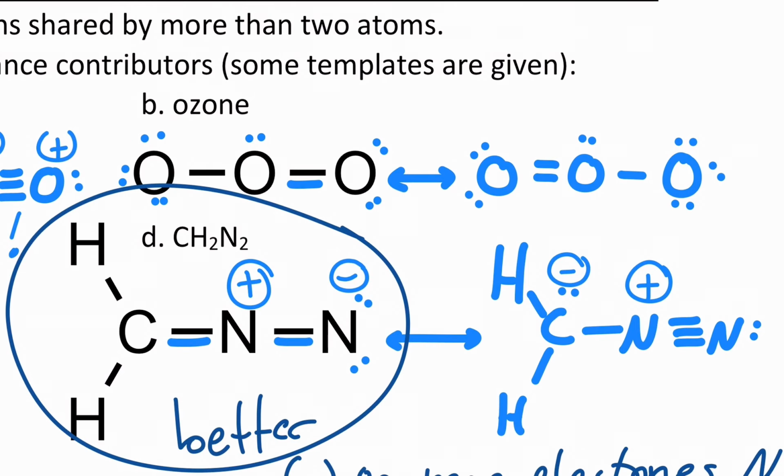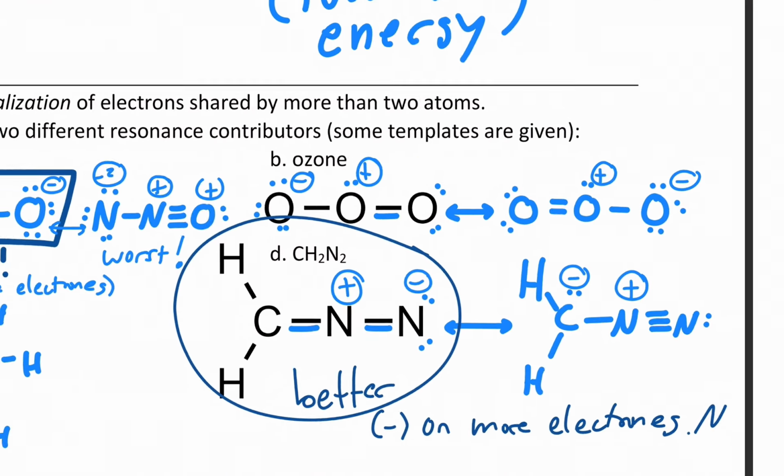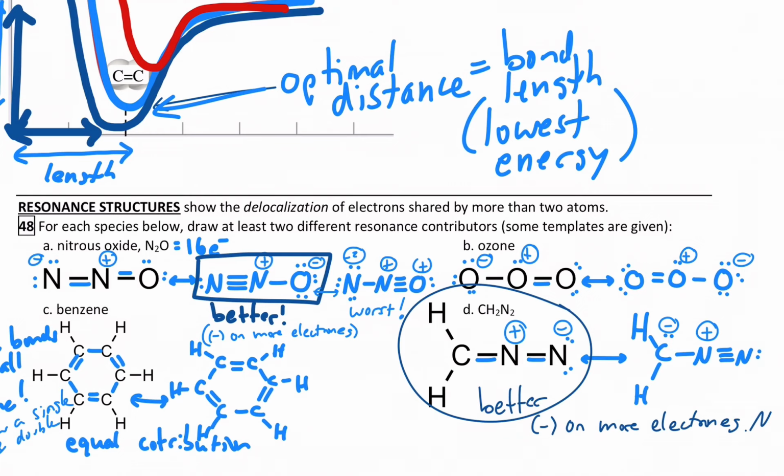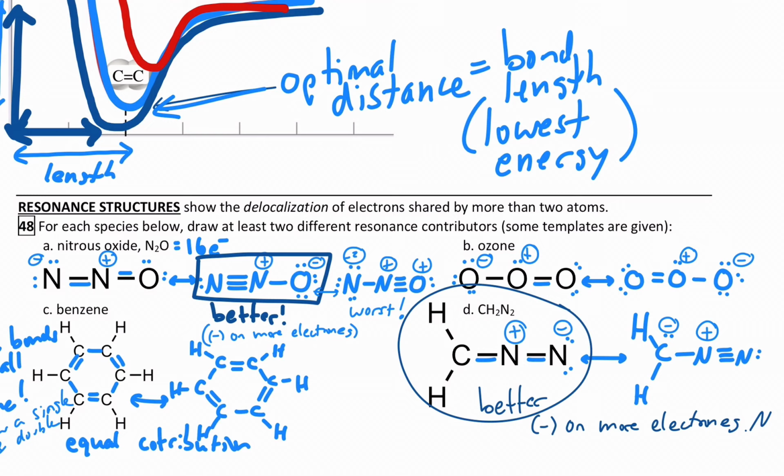There are formal charges in the ozone molecule as well. A negative would be on the singly bonded oxygens, and the positive would be on the centrally bonded oxygens, but these are equivalent resonance contributors. There's no difference in them in terms of their stability. Okay, so that's a lot of information about how to draw resonance contributors. They're essentially more than one valid structure where all that's different is the placement of the electrons. The connectivity of the atoms is the same.